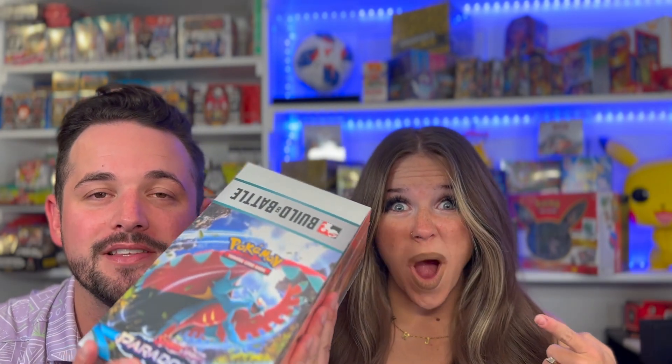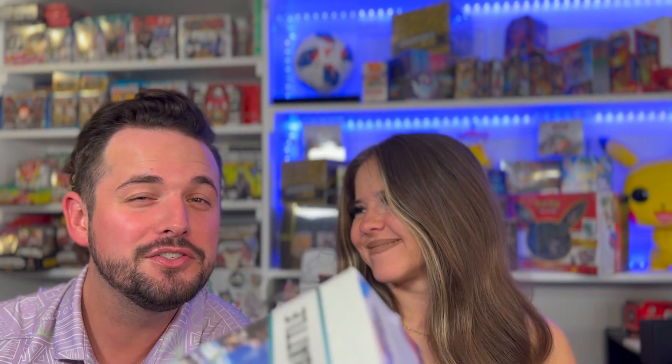What is going on Hilltop TCG family? Mama Hilltop and I have Paradox Rift, the newest Pokemon set, basically two weeks early. We got a full case of build and battle kits. Massive shout out to the Nerd Store in Valleyfair Mall — they hooked up the channel. Unfortunately Hilltop TCG isn't an early release store so we have to rely on other stores to help us out, and they were awesome.